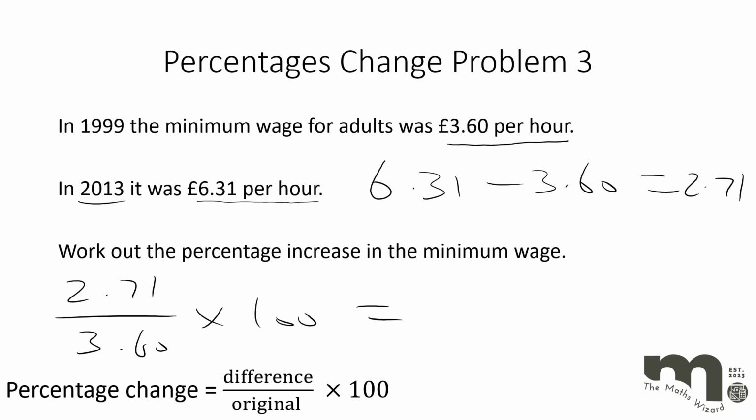Now, this is a recurring decimal one. My calculator is telling me that it's 75.27 recurring. So you might want to write that down in your working out, and then you might think, well, it's pretty close to 75%, so you might write that down on your answer line. Because most exam boards don't tend to specify a number of decimal places for questions like this. But obviously if they do, if they said to one decimal place, you might write down perhaps 75.3% there.